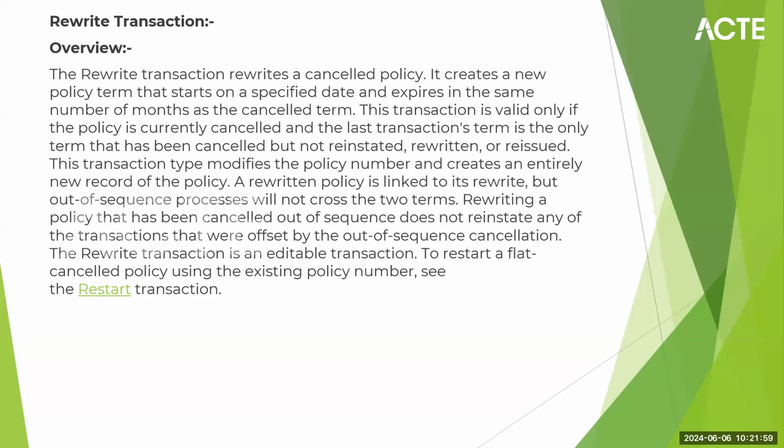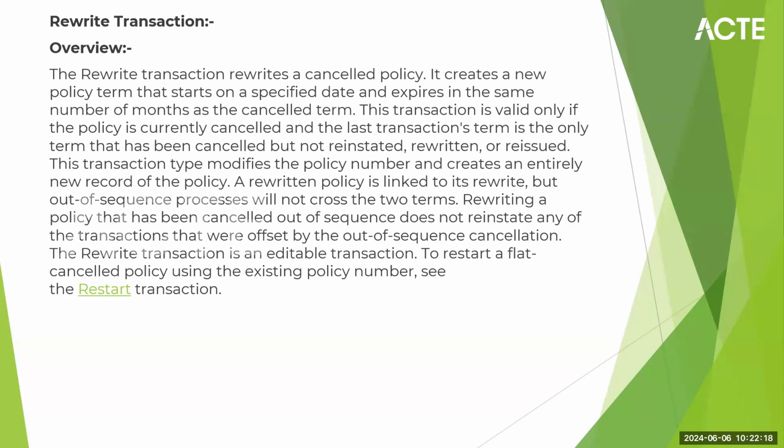This transaction is valid only if the policy is currently cancelled and the last transaction term is the only term that has been cancelled but not reinstated. Suppose the user has done a reinstatement, then the user cannot perform a rewrite. Only if the user has done the cancellation itself can the user perform a rewrite.